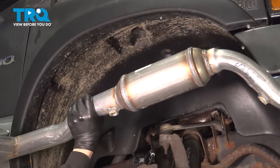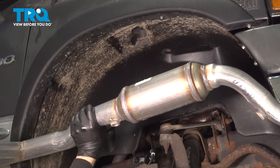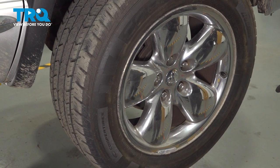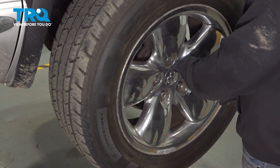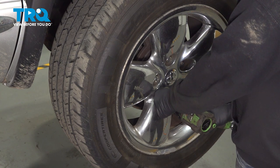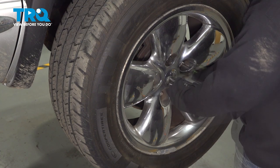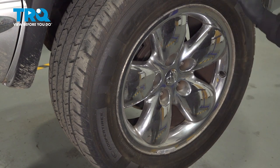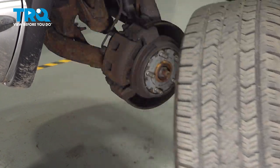In this video, we're going to show you how to replace the passenger side catalytic converter on your Dodge Ram, located on the passenger side of your engine. Using our 7/8 socket, we're going to loosen and remove our lug nuts. With the lug nuts removed, let's remove that wheel and set it aside.